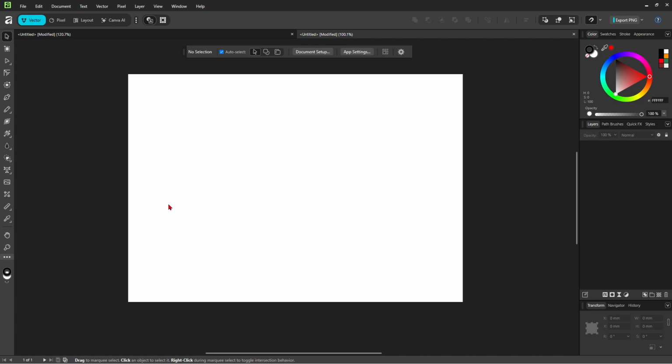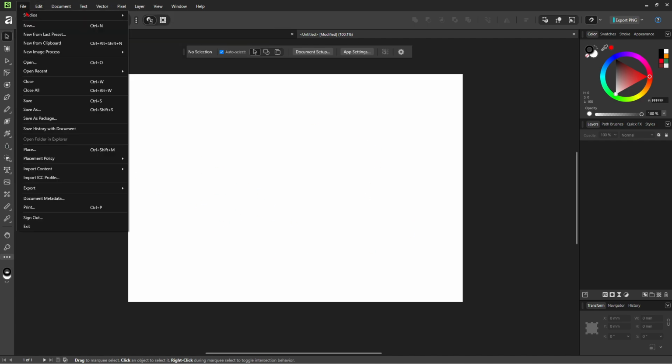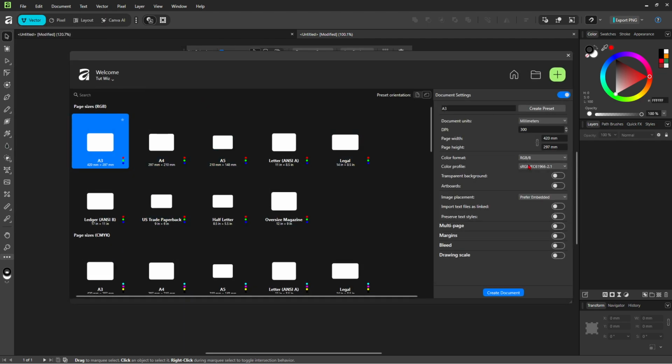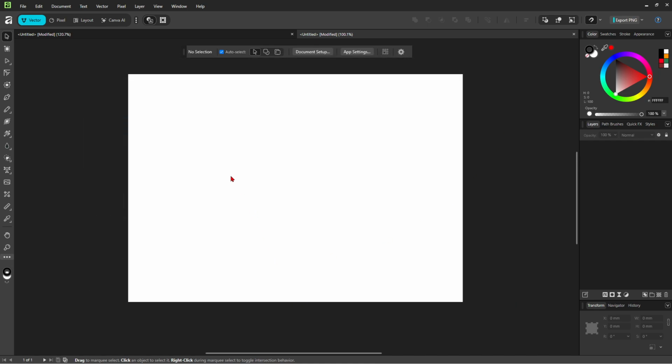Okay, so what we first want to do is open up a new document by going up to File, New, and then choose which type of document you want to use for this demonstration. Now once we've done that, on the left hand side I want to find the pencil tool, so it's kind of near the top here. So, pencil tool. Now this is going to create hand drawn artwork as if you were drawing on paper.